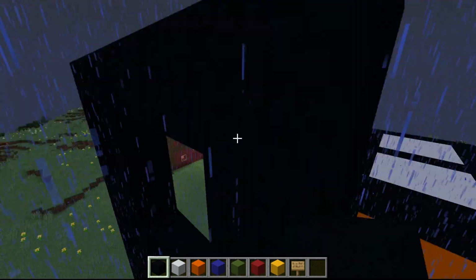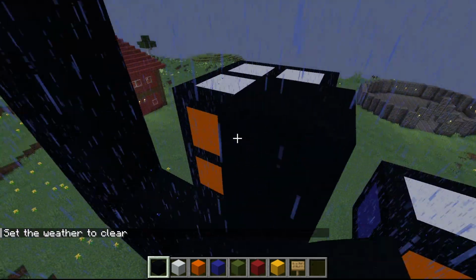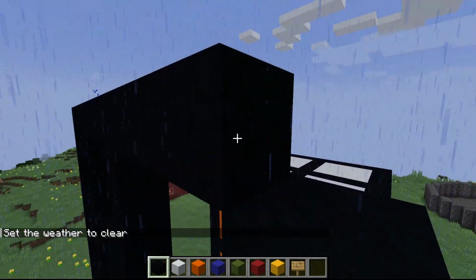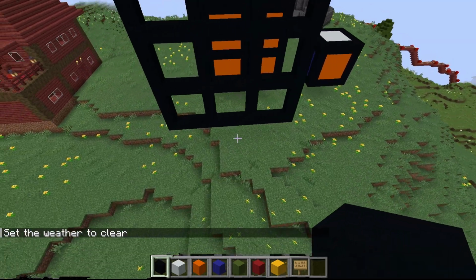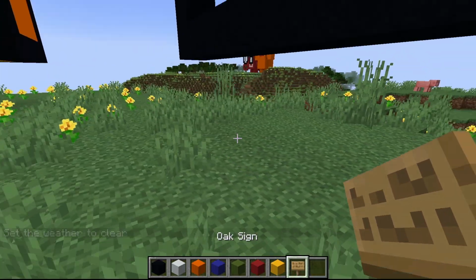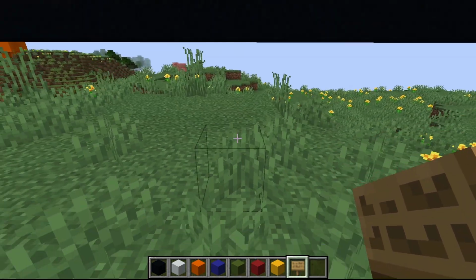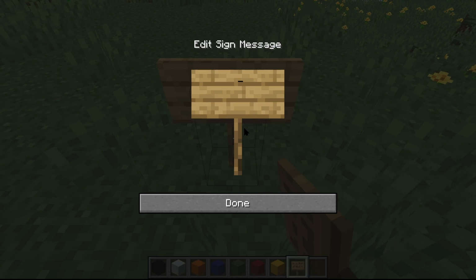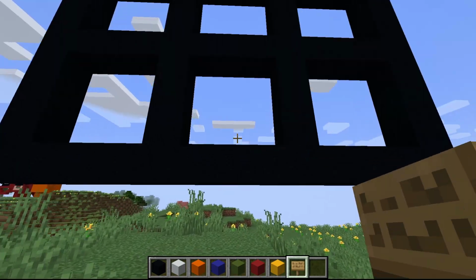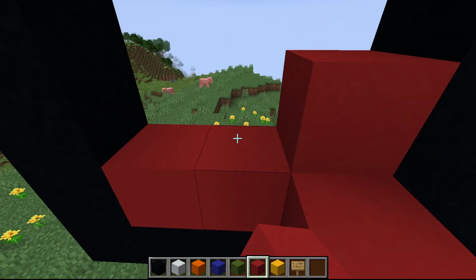1, 2, 3, 4. What's happening? Oh, it's raining. That's what was happening. Oh, snap. What in the world? I think I'm gonna do this right. 3x3x3. What in the world? Usually I'm building yellow first, but apparently I'm doing red first.